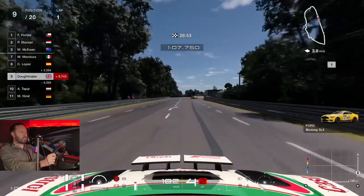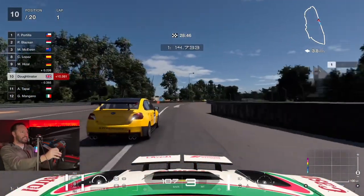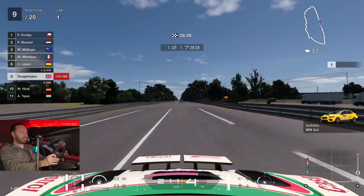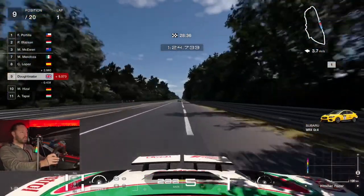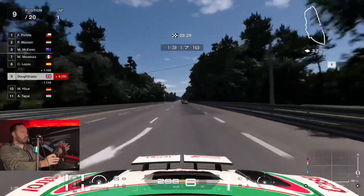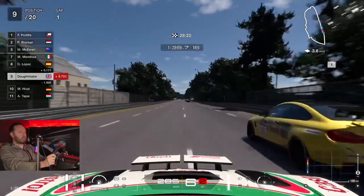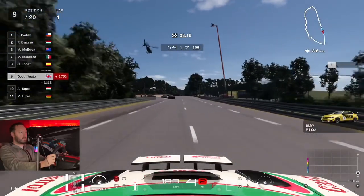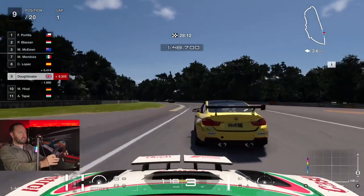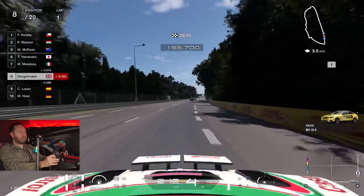A little bit sketchy on the brakes — you can hear the force feedback kicking in. The Subaru makes an ambitious move to the inside, but it's got no match for us on these straights. I'm playing this on hard difficulty — we always play on hard difficulty just to really test how the vehicles are and how the tune works at the hardest possible difficulty setting. Honestly, these guys have no chance; I've got way too much power. Just make sure the car is pointed in a straight line when you're on the brakes to keep it stable.